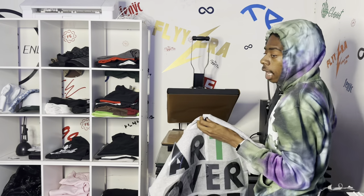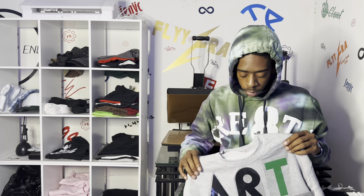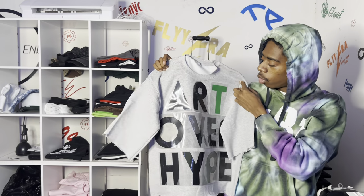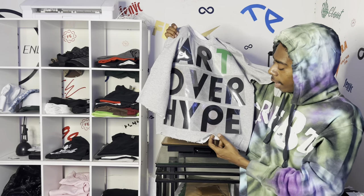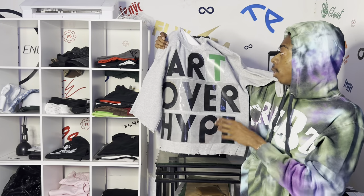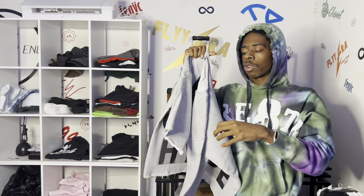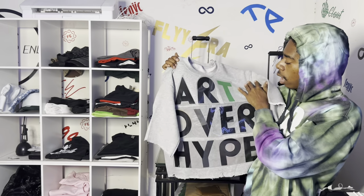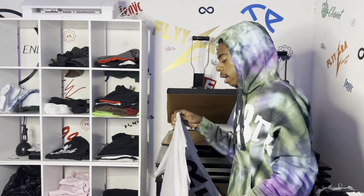So I got the hat press turned on for the tag. We're going to use the hat press to press the tag on the inside. And yeah, if you got like a hang tag or something you want to turn it up even more to make it more premium and give them a little bang for their buck or whatever you want to call it. You can turn it up how you want to. But so far, like I said, we cropped the sleeves, distressed those, cropped the bottom, distressed those. We're going to put a size tag in it. It's suede printed, Art Over Hype. It's very nice. The packaging going to be nice when we ship it out and all that, man.